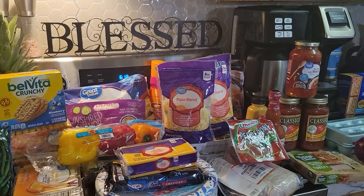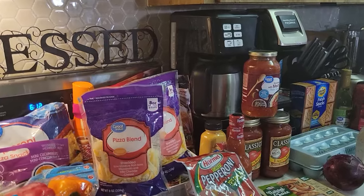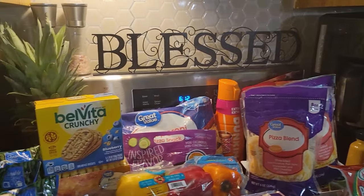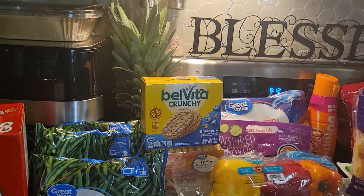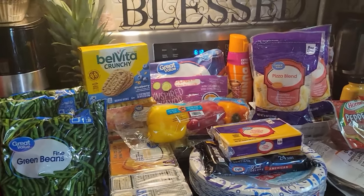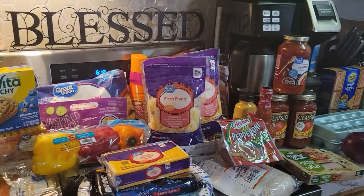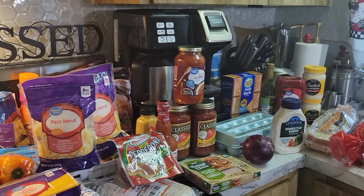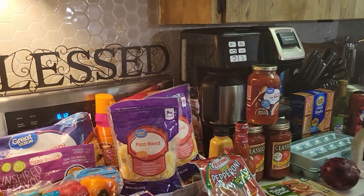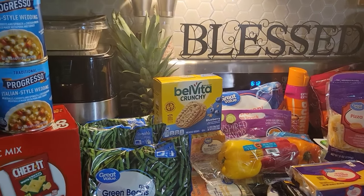But we're still on our health kick. Well, not health kick. We're still eating better. We're changing our lifestyle to eating better. I don't want to say diet or health kick, because it's a lifetime thing now. We are in our 60s and we have to take better care of our body. So here we are. We walk every other day and keep ourselves accountable to you.